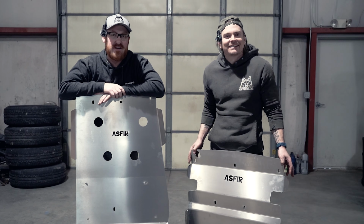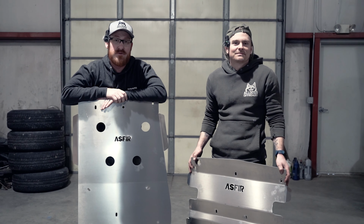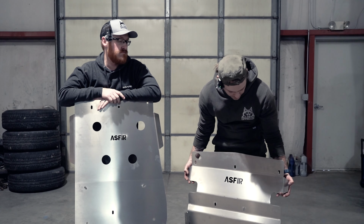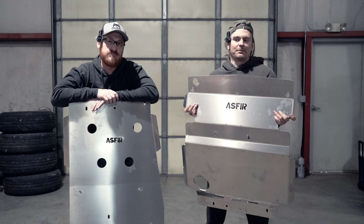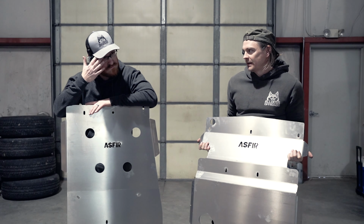What's going on, everybody? This is Kyle and Chad with All Dogs Off Road, and today we are going to be installing some ASFIR skid plates on our shop Xterra. ASFIR was kind enough to send us out these aluminum skid plates, and we are a big fan of them.